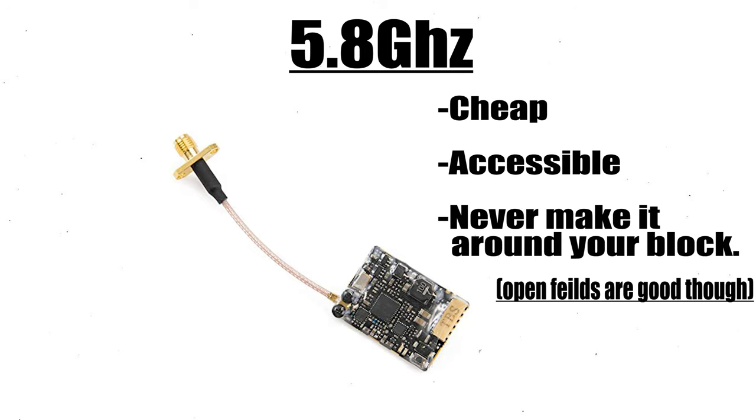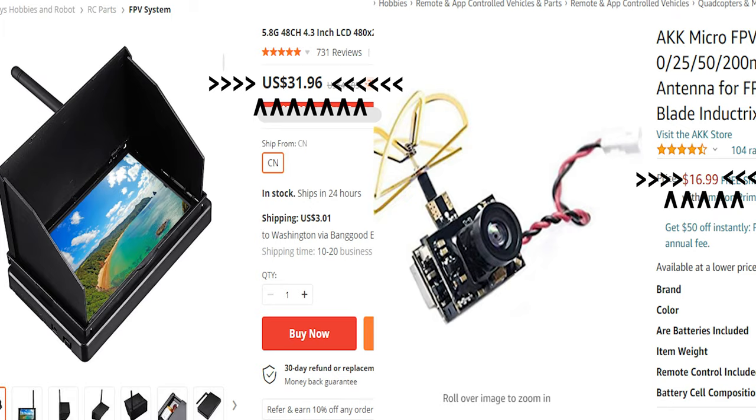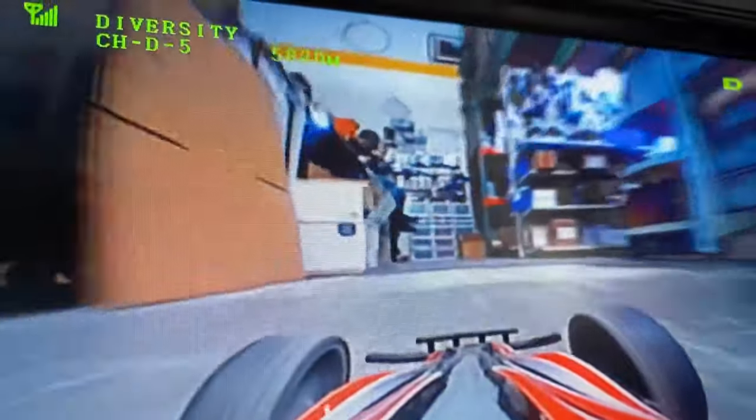But there is a downside. You're never going to make it through your whole neighborhood with this system, at least not without ridiculous power outputs. But if you want to drop about 50 bucks on an inexpensive little setup like this, you could get a really cool cruiser for around your house or office. This has been one of my favorite things to do with FPV cars so far.